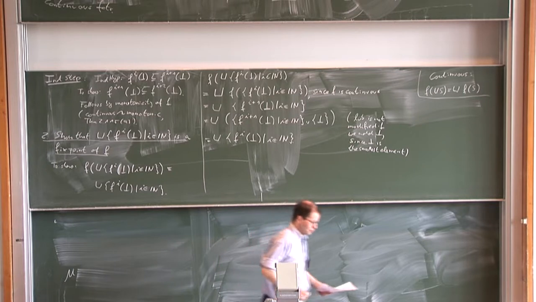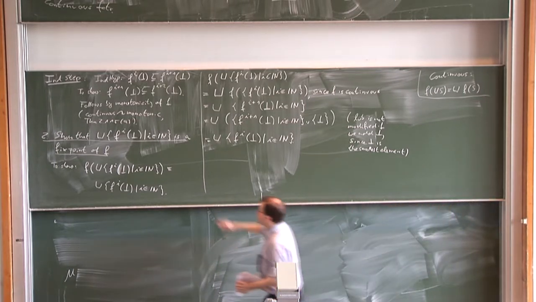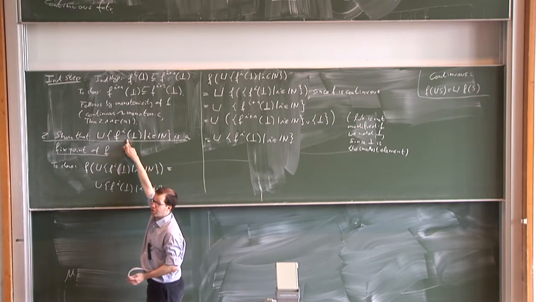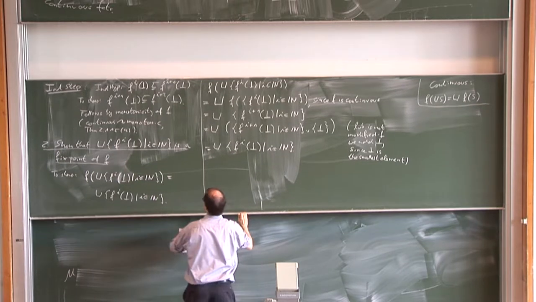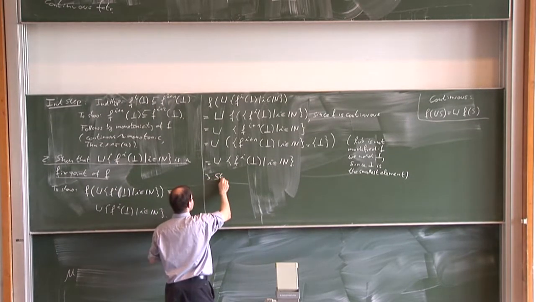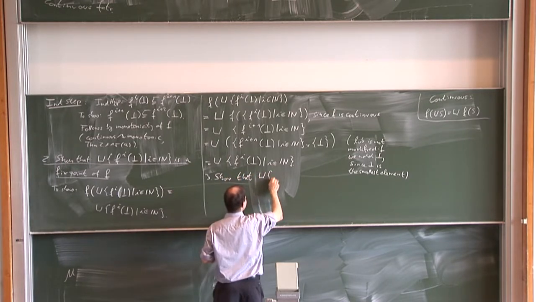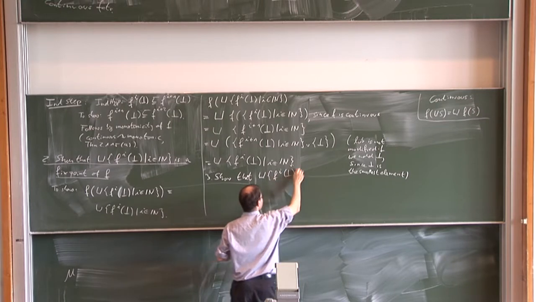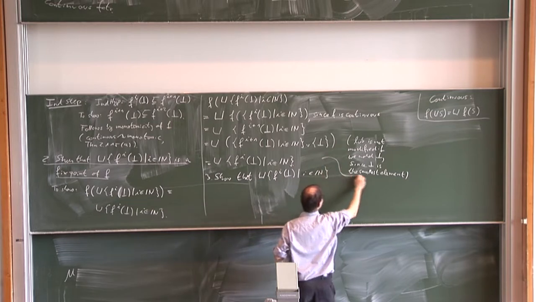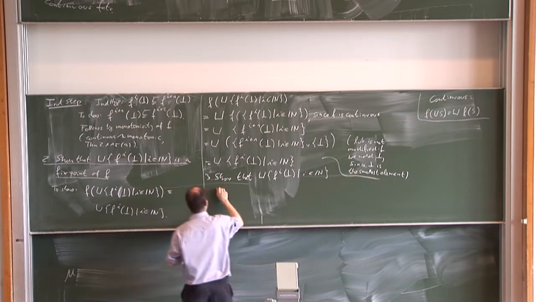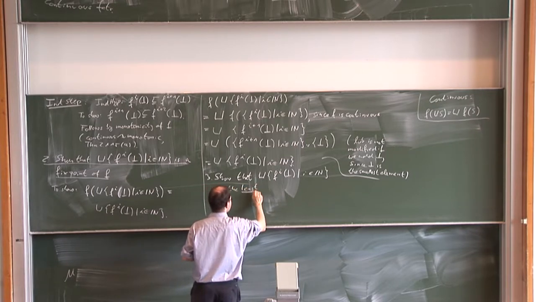Okay. So now we come to step 3. We have shown that this thing here exists and it is a fixed point of f. Now we have to show that it is the smallest fixed point. So this is the last step. Show that this here, the element n, is really the least fixed point.